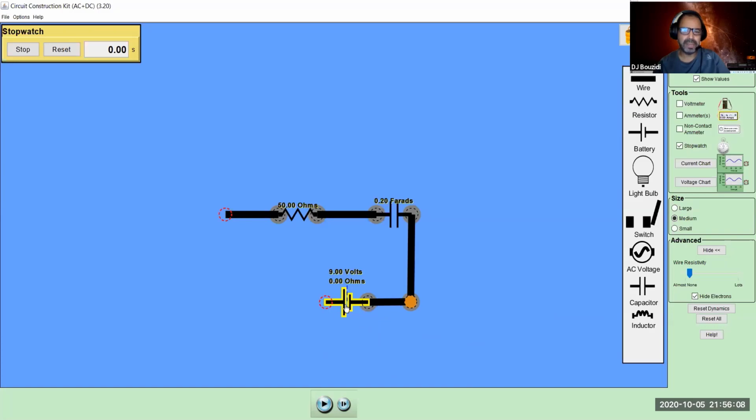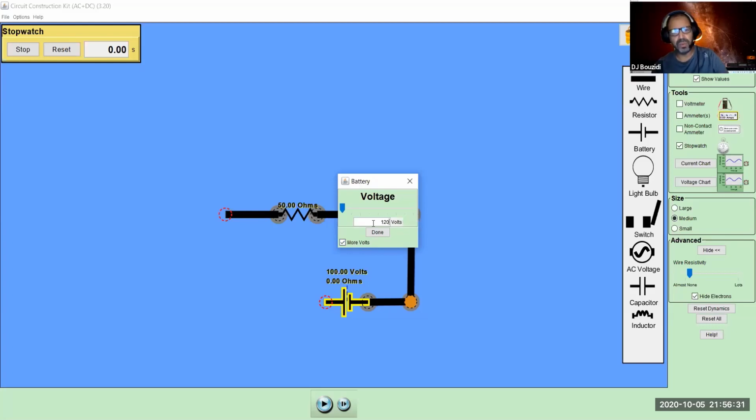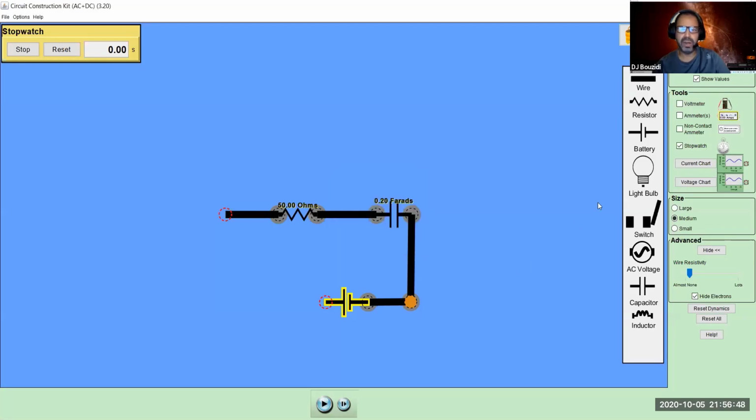My battery. The battery right now, the anode is on this side, the cathode is on that side. That's fine. That means I'm going to pile up positive charges on this side and negative charges on the other side of the capacitor. But I have to right-click on it and change voltage. When I do change voltage, I notice that the maximum is 100 volts in here. So I'm going to check for more volts, and I need to make it 120 volts. The reason I'm doing that is because I want to have as much precision as possible. I'm going to put 120 volts to give me room for my voltmeter to have as many decimal points as I can. Again, this is probably too much of a battery in here. So right now it's 120 volts.